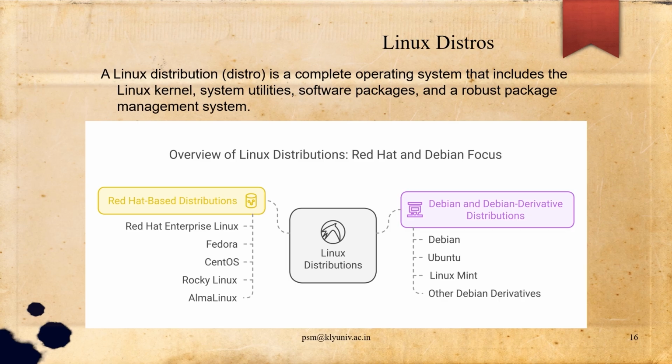One is happening under the leadership of Red Hat. We call it the Red Hat group of Linux. Another is happening under the Debian group of people. Red Hat uses RPM, Red Hat Package Manager, to install and configure different kinds of application software, whereas Debian people use .deb or Debian packages to do that kind of installation and configuration. In case of the Red Hat group, there is Red Hat Enterprise Linux, which you need to buy because those are certified Linux. But a lot of community versions are also available from Red Hat, like Fedora, CentOS, Rocky Linux, and many more.